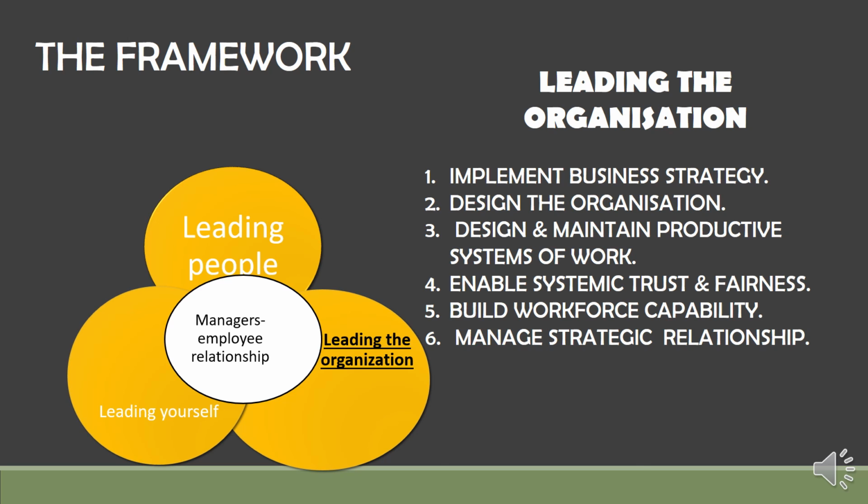Last one is to manage strategic relationships. In today's highly connected business environment, organizations have a multiplicity of interactions and dependencies on external entities through a range of business, regulatory, contractual, or operational relationships. To be successful, executive leaders must understand strategically who to develop and manage relationships with to achieve core business outcomes.